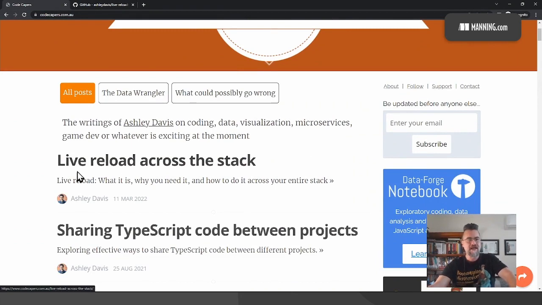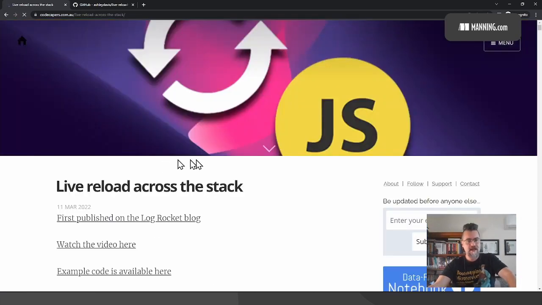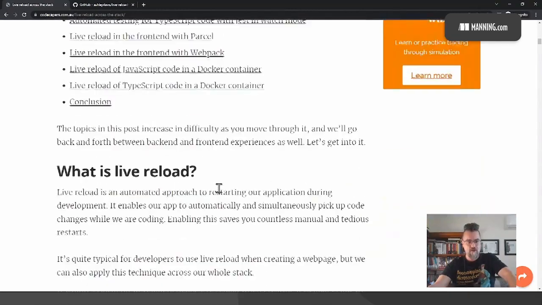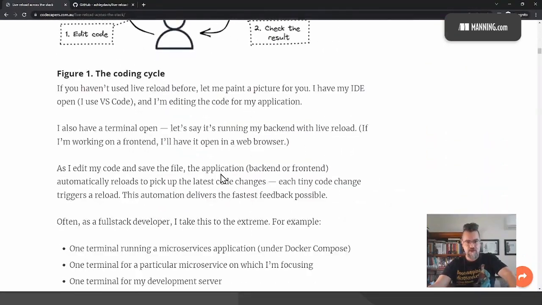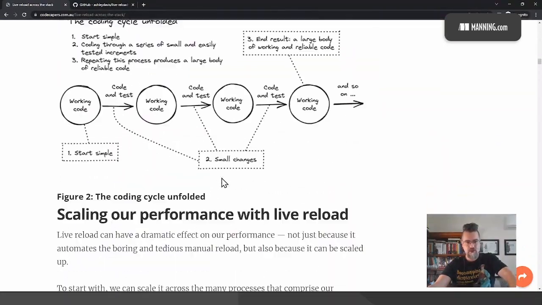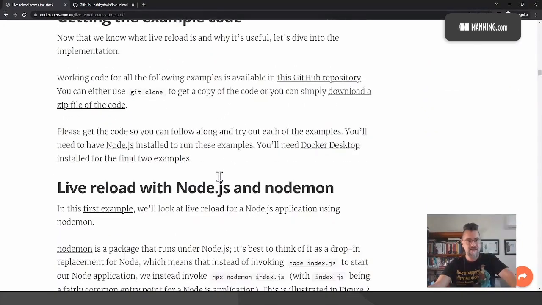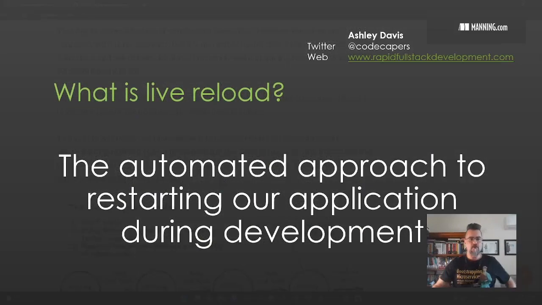Just scroll down and look for live reload across the stack. You can find my blog post here from earlier in the year with all the diagrams that I'm showing tonight in the talk. So if you want to read these diagrams in detail and understand how this works in detail, please see the blog post.